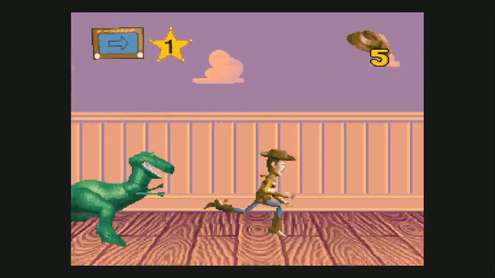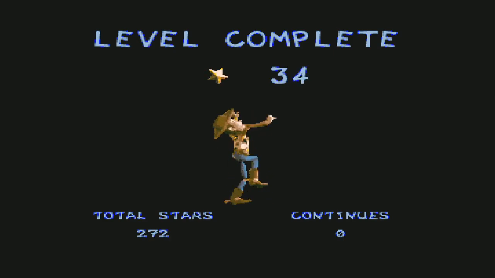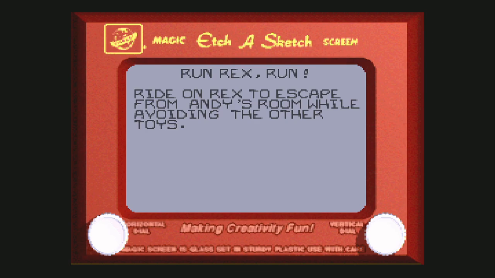Okay, so the strongman was holding Rex, but if you run to the end with Rex, that completes a level. Let's see how many stars we got. 34! I don't know where we missed them. I'm not sure. But, all right, no big deal. We got through the level. We have 1 hit point left. Now, this is where you're going to have to ride on Rex to escape completely from Andy's room. So, kind of a cool level, a different sort of level that they give you here.